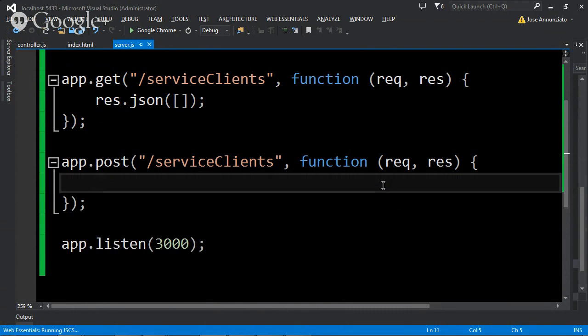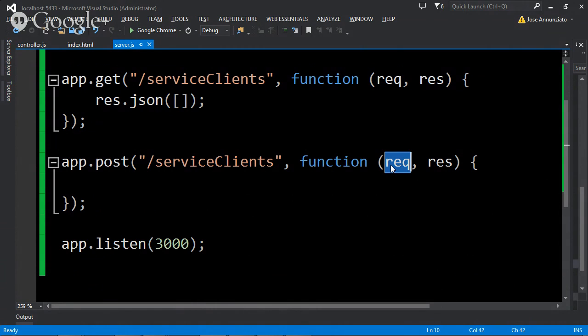Right? And what do we get? The JSON that is coming along? Well, that's what we're sending, right? We're sending a JSON object that contains, the only thing that it contains is the name of the service client. What do we get from the request? Because it's a post, it's going to be encoded in the body of the HTTP request. So we have to extract it from the body, from the JSON that is coming through. It's encoded in the body of the message.